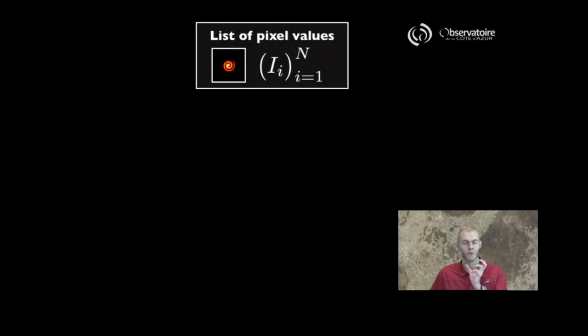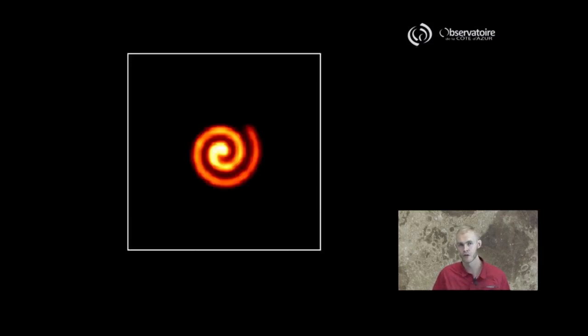So we start with an image, something that we believe would be a very good starting point to describe the object we actually looked at. And that could very well because we have an idea of what we are observing or we are relying on prior observations carried out by other groups of research or even by ourselves. And so this is our proposition. This is what our image, the image of the object we are observing, should be.